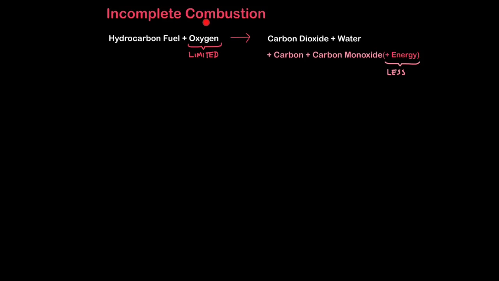So what happens in incomplete combustion? Well first we must identify the problem. We again burn our hydrocarbon fuel, but this time in a limited supply of oxygen. In other words, there isn't enough oxygen to give carbon and hydrogen what they want and need. So we will produce some carbon dioxide and some water, but we'll also produce carbon and the very poisonous gas, carbon monoxide. Plus we'll also get energy, but less energy.